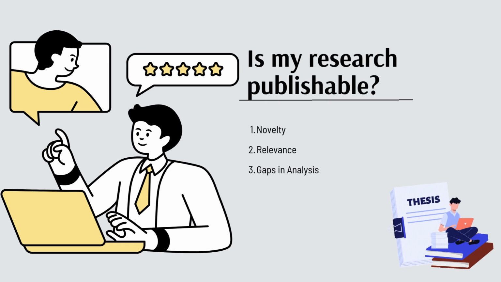3. Gaps in analysis. Are there areas where additional data or analyses are needed? For instance, is your sample size large enough? Are there ambiguities in your findings that need clarification? Here's a checklist to guide you. Conduct additional experiments if necessary. Consult with colleagues or mentors to assess the potential of your findings. Identify journals where your work might fit. Understanding the audience and scope of a journal can help you refine your manuscript.